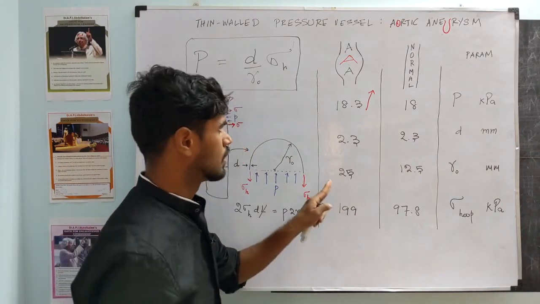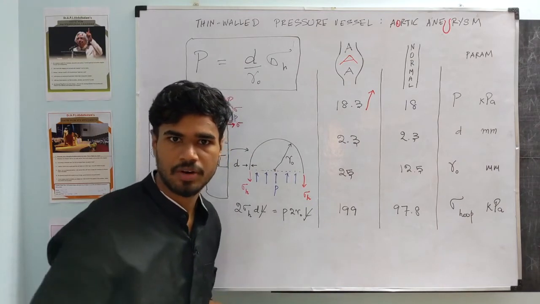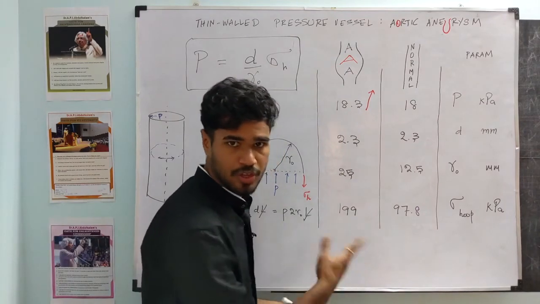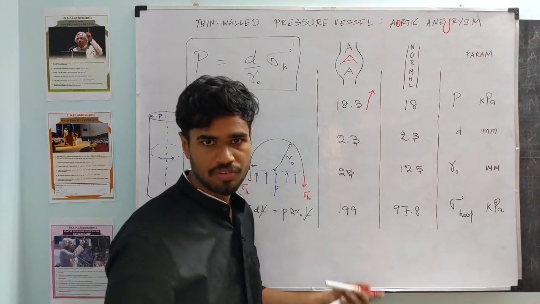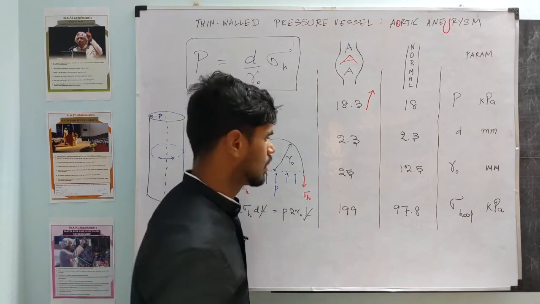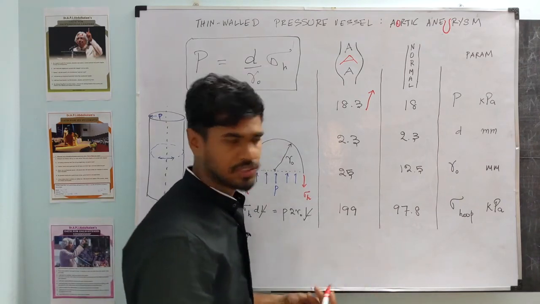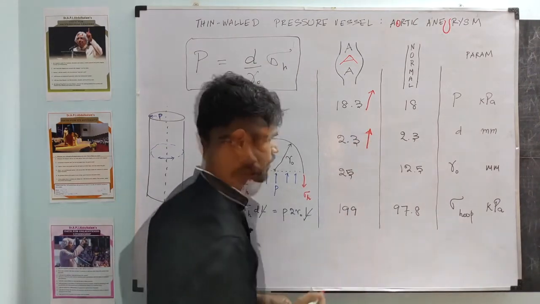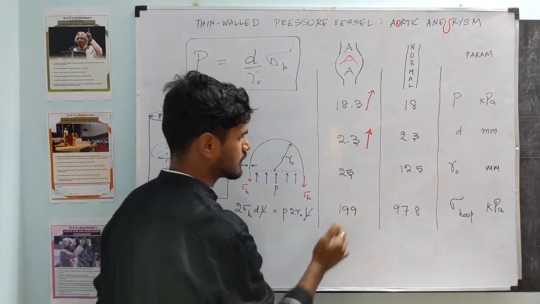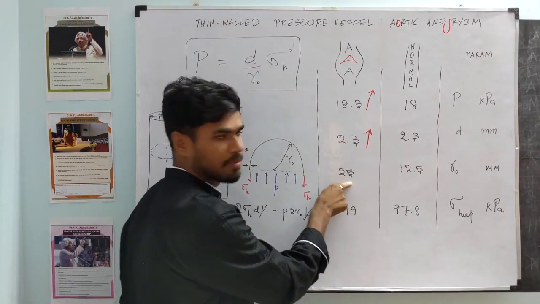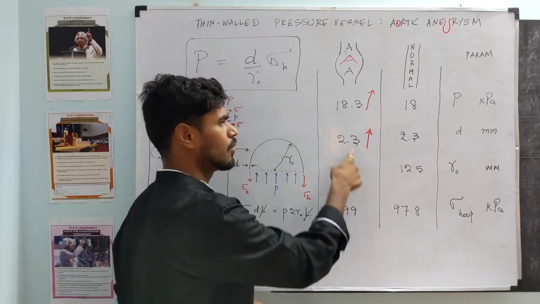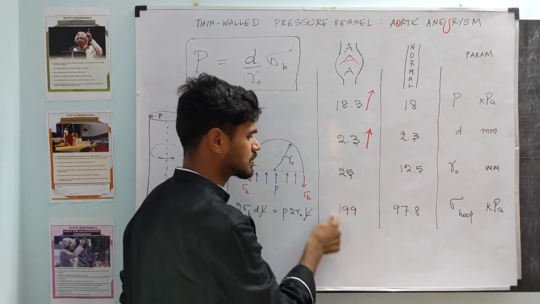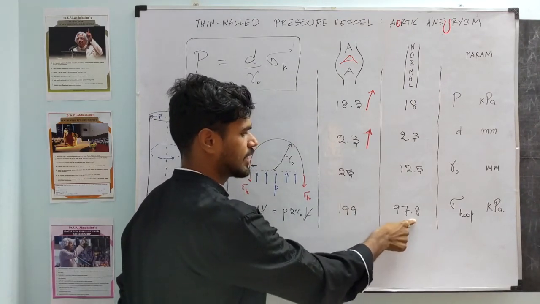Second, blood vessels are not like balloons. Blood vessels are living tissue. They adapt. As soon as they sense a rise in stresses, they are going to try to bring down the stresses in some way. The typical manifestation of that is that the thickness of the blood vessels is going to go up. So let's consider a case with an aneurysm. Now, the aneurysm diameter is twice as large. Go and find out the thickness of the vessel wall that would be required in order to keep this value at the normal value, say 97.8.